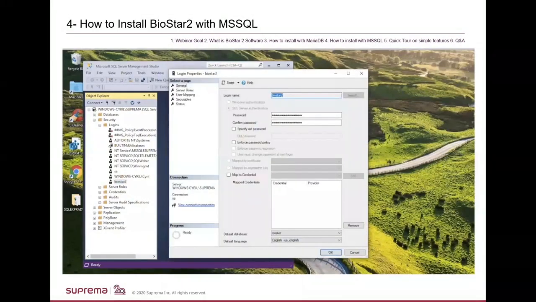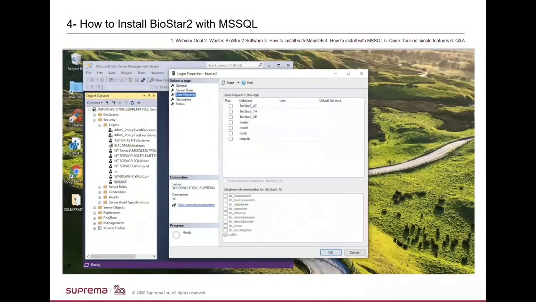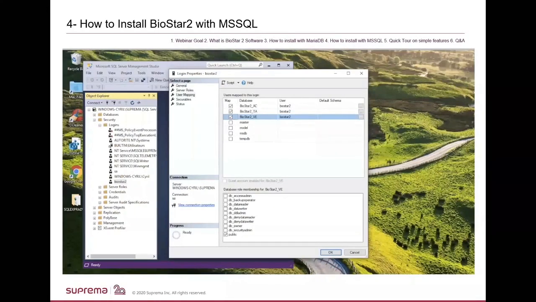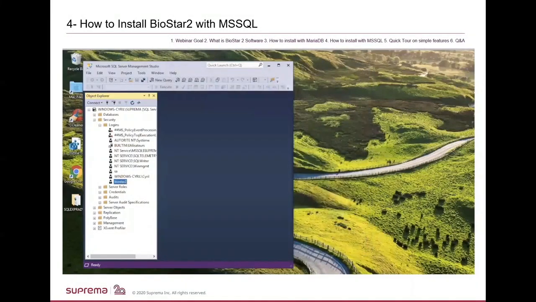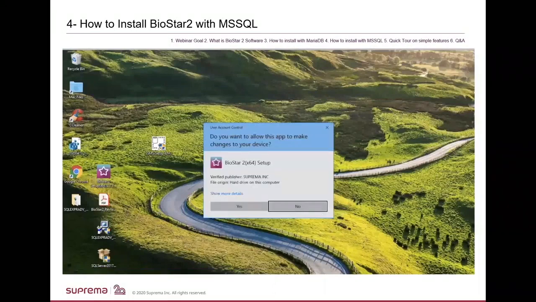Then I go back on the same page, go to user mapping, and say that for these three databases, we are the DB owner. And that's it. We have now set up Microsoft SQL.